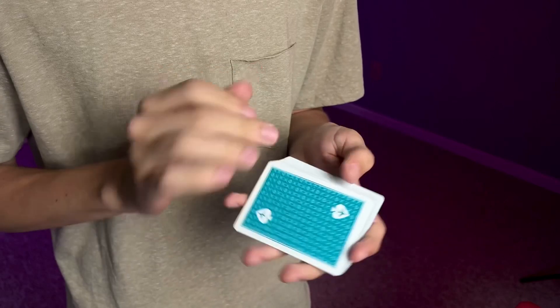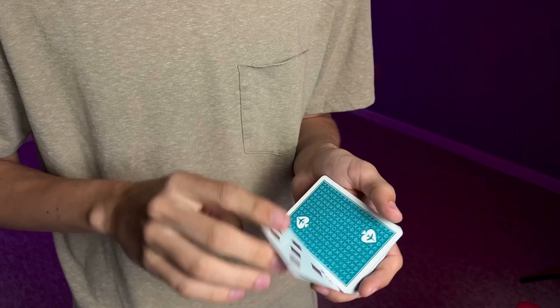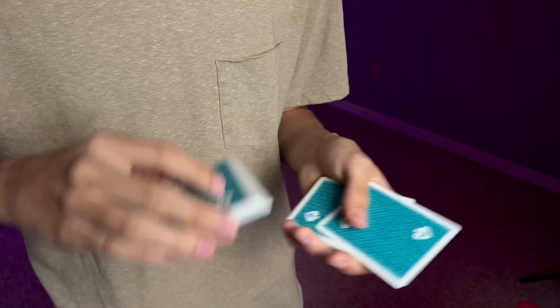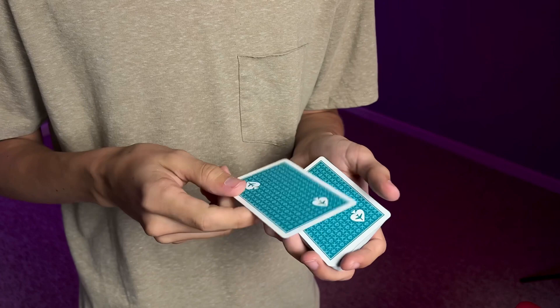First you need to select any card you want, so let's say you call out stop — maybe there — making this card your card. We have the eight of diamonds, which also happens to be my favorite card. We're going to lose it somewhere into the middle of the deck, maybe right there, about halfway or a little past half. As long as we know it's gone, that's the main point of this trick. Now it's Ed Marlowe's immediate bottom deal — and here's the thing: I already did it.